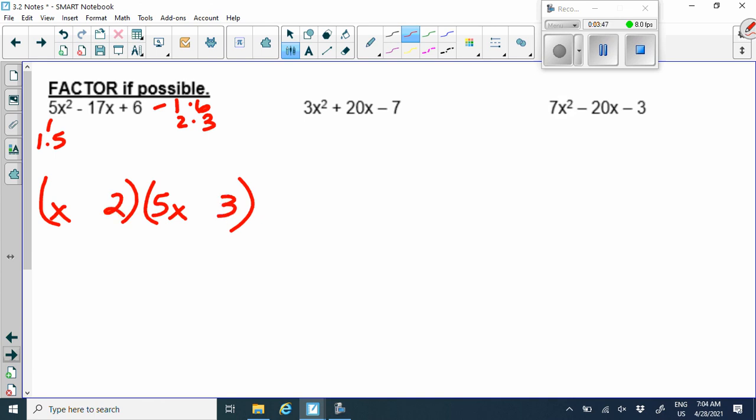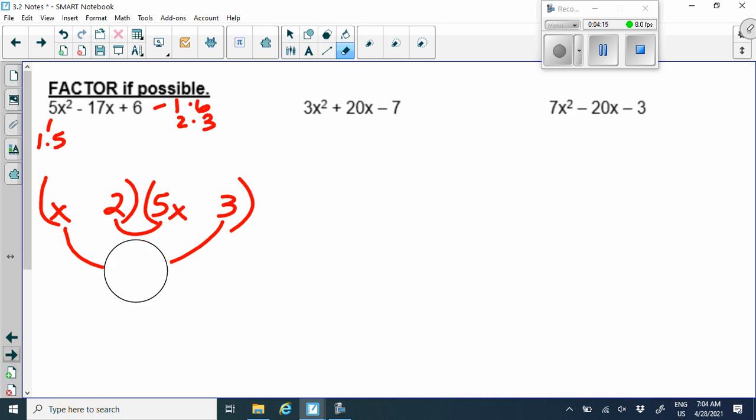Okay, from here, what I'm going to do is multiply the inner and then multiply the outer terms. So 2 times 5x gives me 10x, and x times 3 gives me 3x. Now the whole idea is I'm trying to figure out if I can add up to that negative 17x, that middle term. Well, if I look at 10x and 3x, will I ever add or subtract to it? No. So that means this does not work. And so my combination of where the 2 and 3 are at doesn't work as well. So there is going to be some erasing here, so you probably want to use a pencil instead of a pen here.